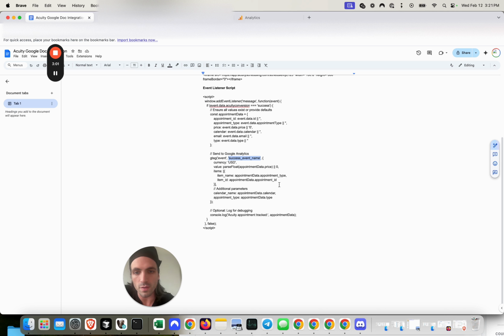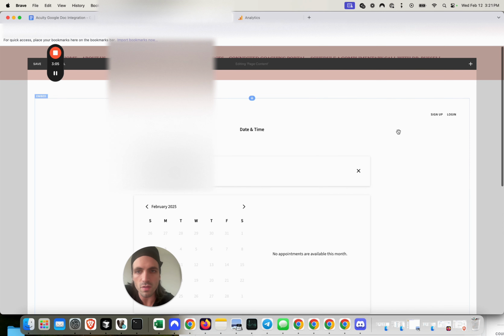What it'll do is, this is the event listener that when the main page, in this case this, gets the message from the iframe saying, hey, it's been booked, it'll register that event to Google Analytics. So you'll be able to track that, and you'll be able to pass it off to, say, Google Ads or whatever other tracking you might be using. So you know, okay, my Google Ads campaign is actually getting conversions.